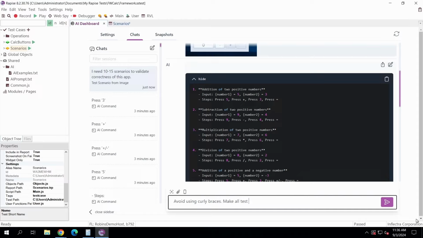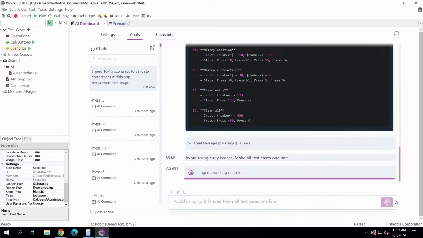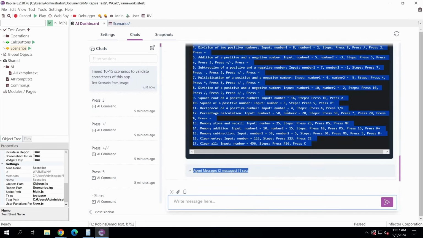Make all test cases one line. So make it more concise, in a way that they avoid using curly braces, so it's not confused with parameters.